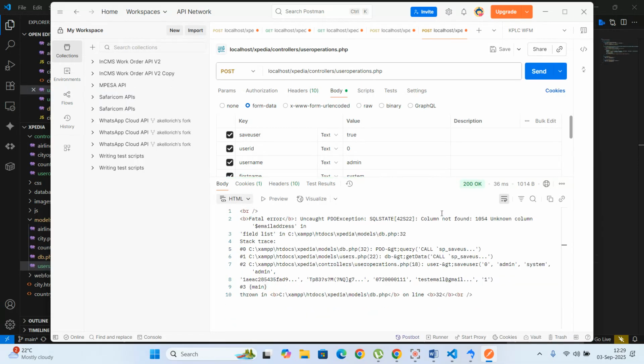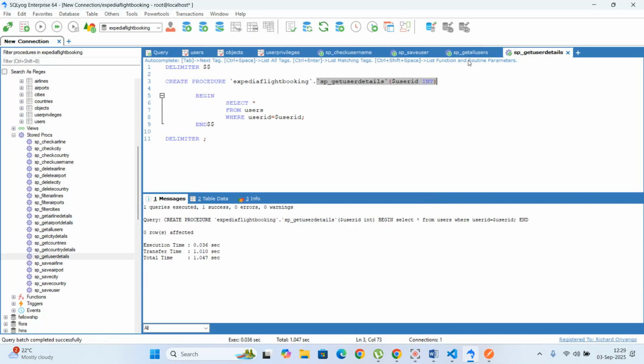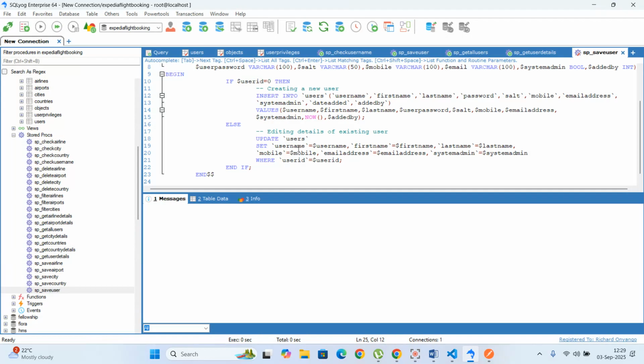So it tells me a column is not found. There's a column called email address. So if I come back to my stored procedure for saving the user, save user, here I have email, and here I've used email address. So either I stick here with email address because here I've also used email address.